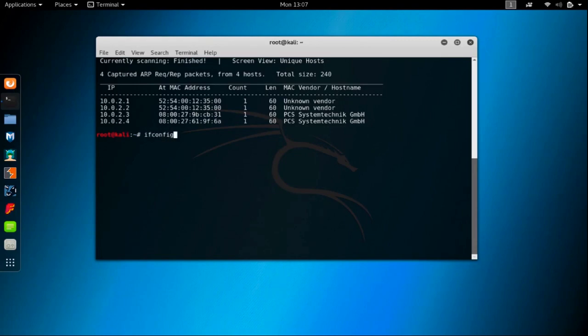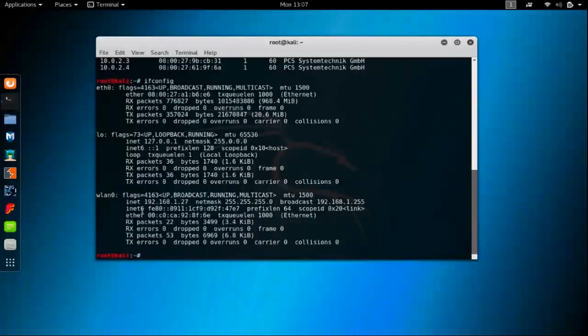If I run ifconfig right now, you will see that I'm connected to the internet with my wlan0, and I have the IP address 192.168.127. Now I have a different local IP, one starting with 192.